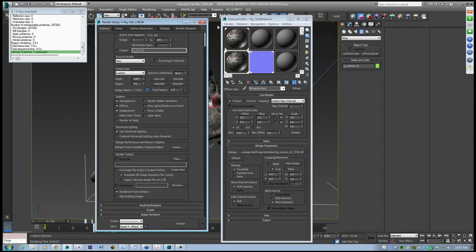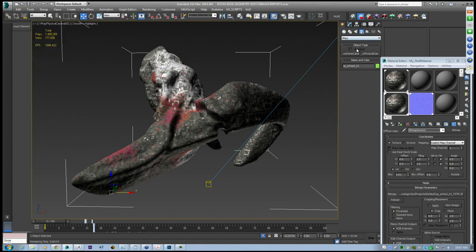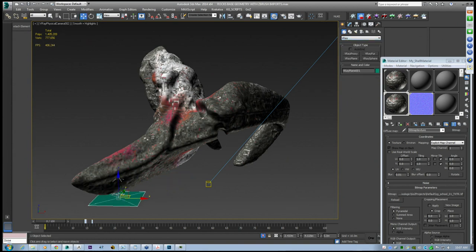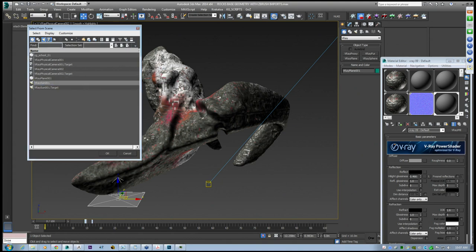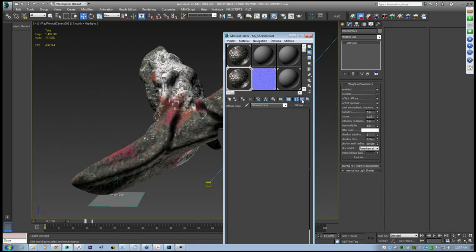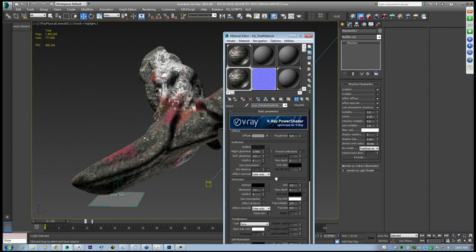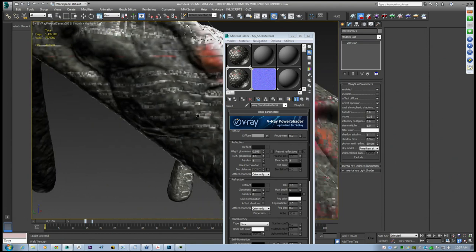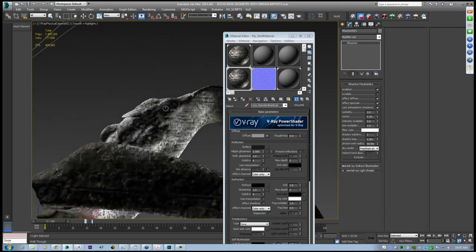So let's just have a little look at what we need to do now. Let's just put a V-Ray plane in, so you can have a floor. We can just adjust our sun. By default, it's quite nice. It takes the blurs off, which you don't often want. Let's have a look at that area that we did in a bit more detail. It was in here somewhere, on the other side of this.